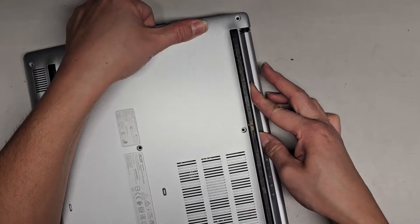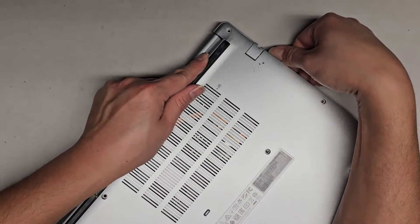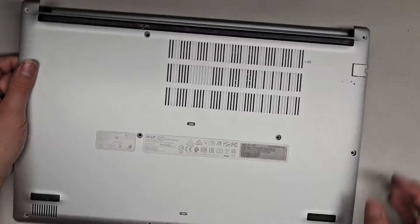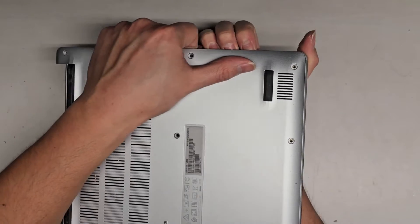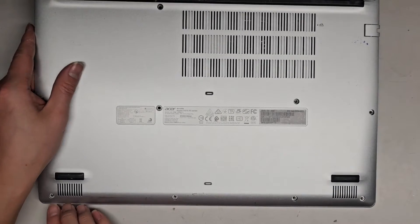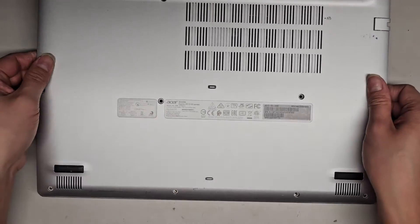You can see we kind of have more of it flexed up — I'm pushing this in as well and it's unclipping. This side seems to be stuck a lot more, so I need to get a fingernail in there. Sometimes it helps to grab the cover and move it side to side. These clips are really strong. We'll just pull it straight up and then rotate and flip it all the way up like that — and that unclipped the whole thing.